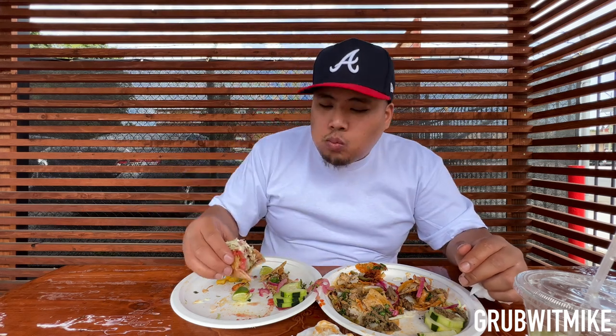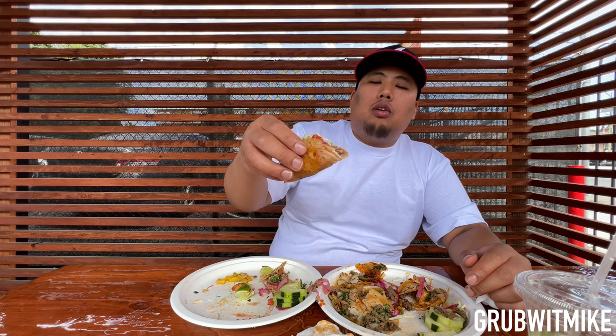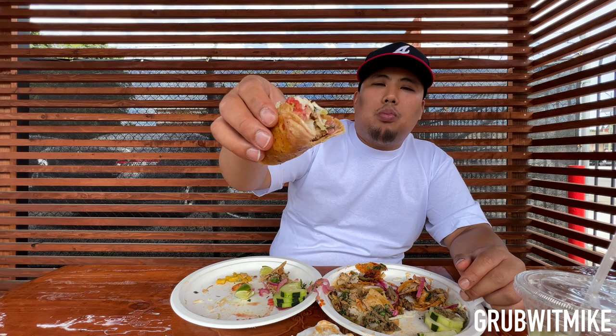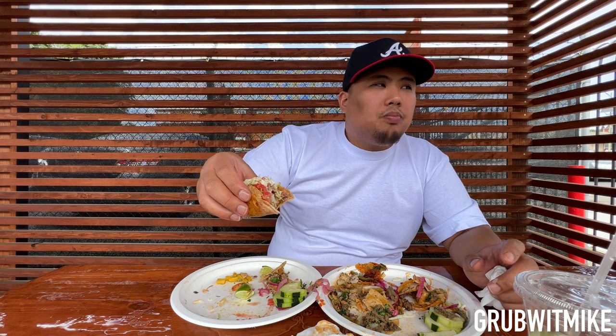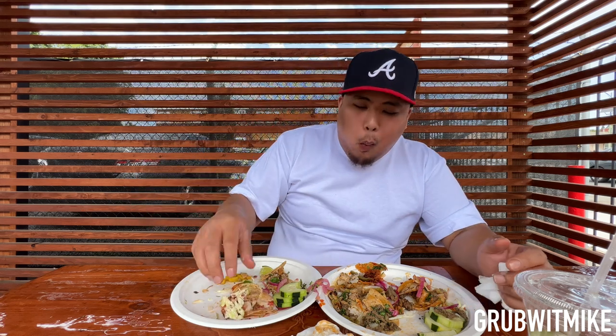All right, on bus. That's the horchata. Yeah, thank you. Now this fish taco smacking. The only thing I would want better on this is if it was more crispier. If the batter was just more crispier, it'd be fire. They used to have that shit at Rubio's. Yeah, that fish taco's too soft. The flavor is smacking though, but it's not crispy enough.